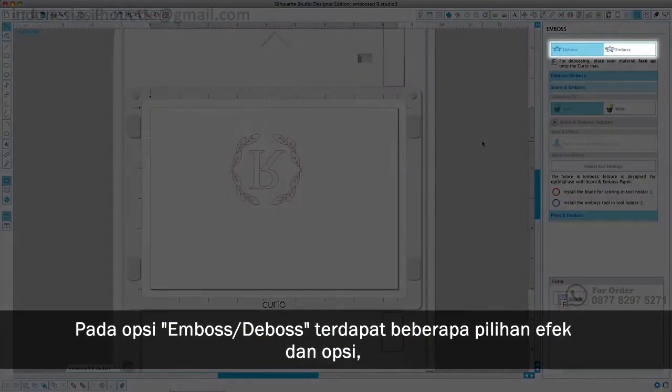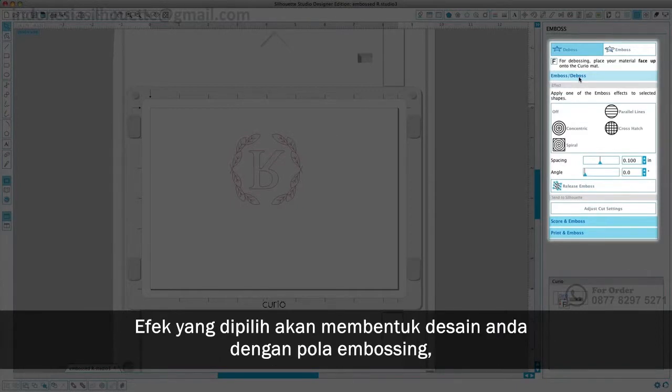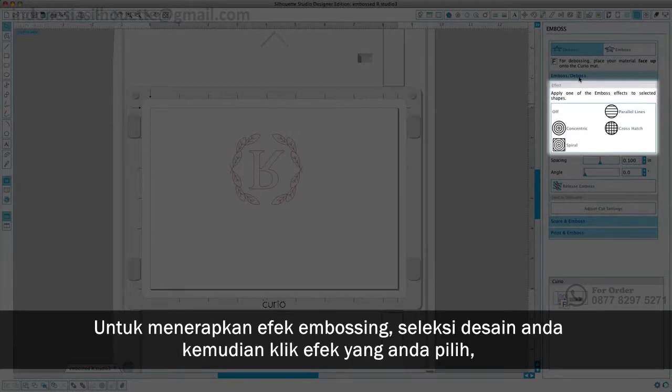The effects and options found in the Emboss Deboss section of the software provide additional settings that you may adjust when using an embossing tool. An effect can be selected to fill in any image with an embossing pattern. To apply an embossing effect, select your image and then click on the desired effect.